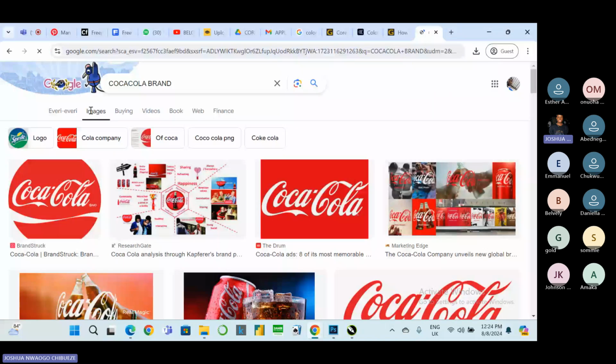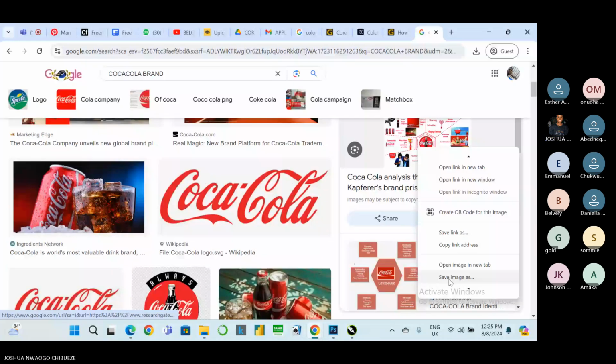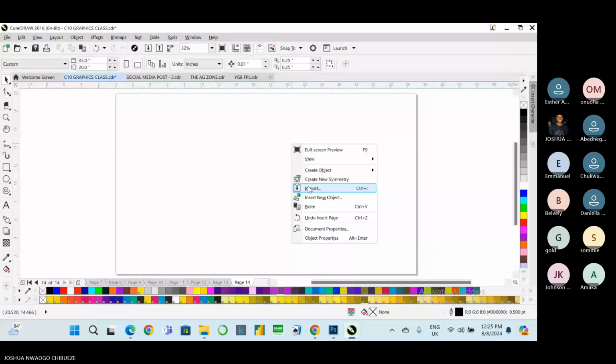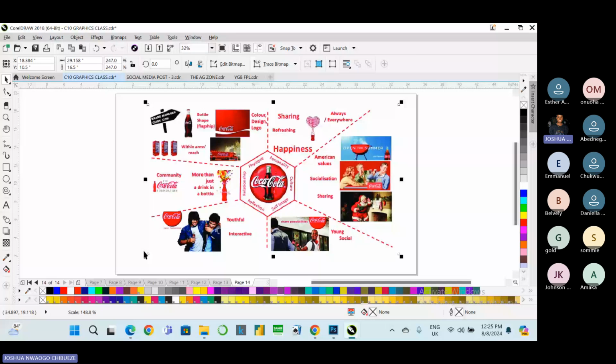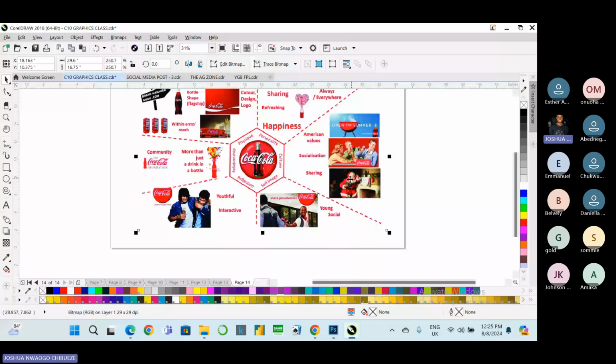If you see what Coca-Cola is pushing, which is joy, all right. So when you see Coca-Cola, what comes to your mind is youthfulness, happiness. So that is why they went for the color red, which is captivating, which brings happiness. They also relate their brand with Santa Claus, right? Because of the color, the passion, the love that red stands for.